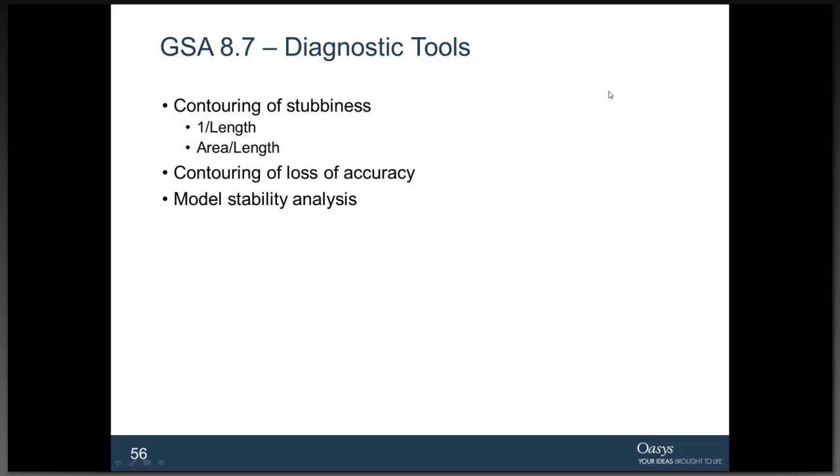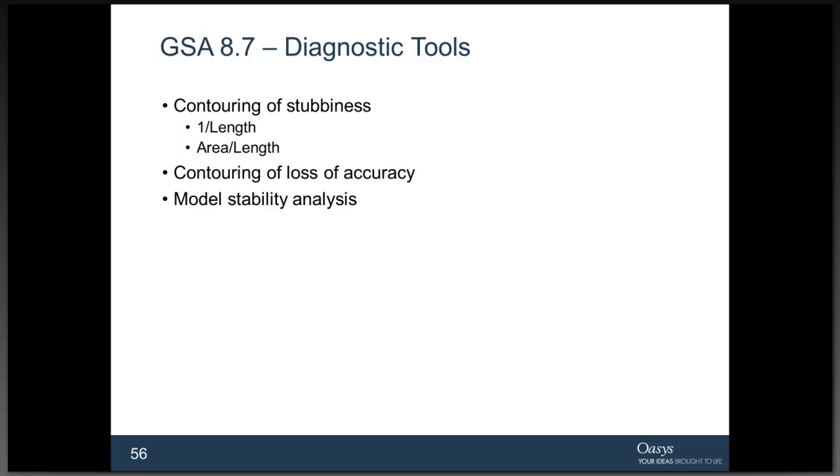Right, so we're going to be looking at the new diagnostic tools in GSA 8.7. So we have roughly three sets of enhancements in this area. The first one is the contouring of stubbiness. This is to do with identifying elements that might contribute large stiffness values to the stiffness matrix, which could make it ill-conditioned.